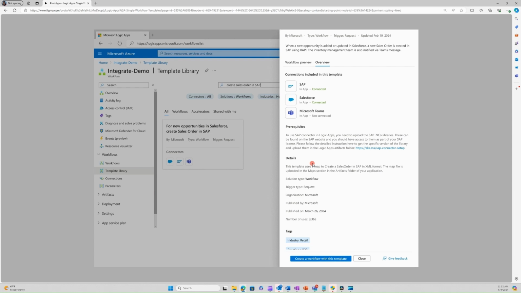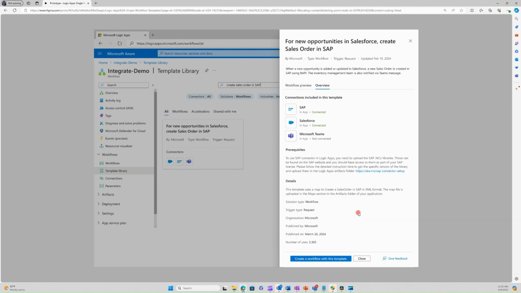The map is included in the template, and when you use this template, the map is uploaded to the artifacts folder. All of that information is provided in the details section. With this information, you should be able to make a decision whether you want to go ahead with this template or not. If you choose to go ahead with the template, click on create a workflow with this template.